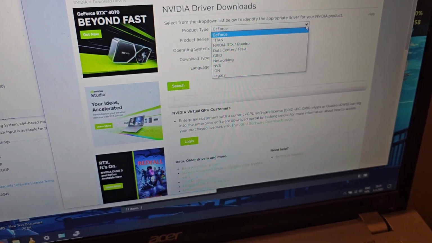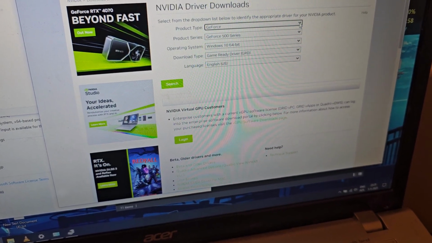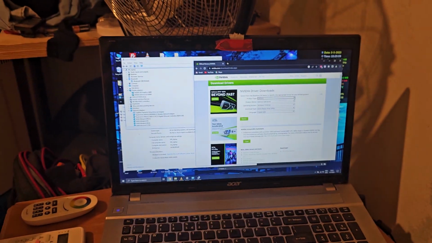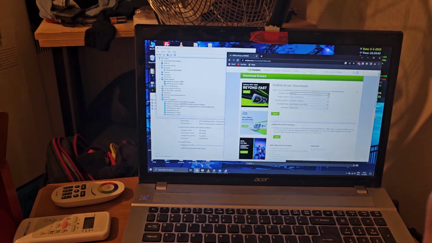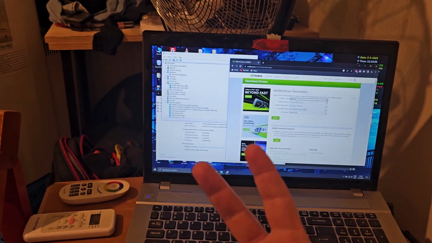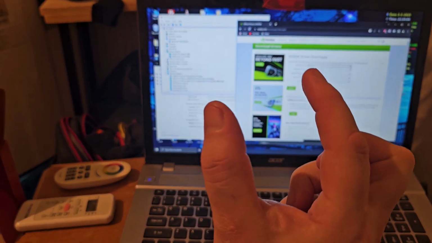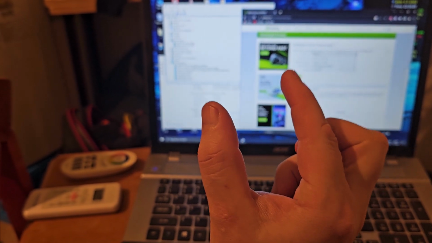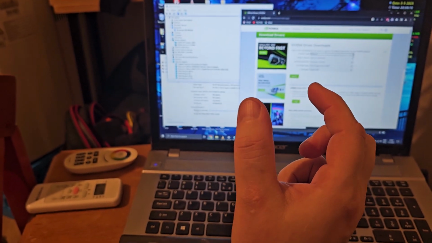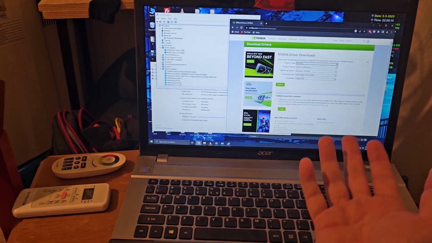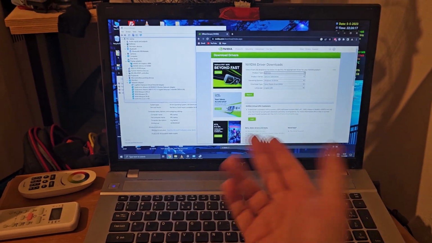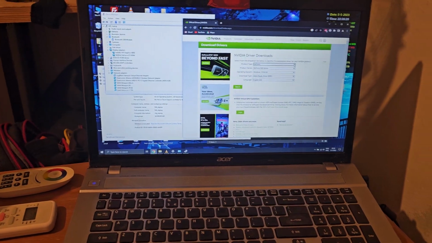And as I mentioned before, because of the original video that I showed you about the 590, it's a dual GPU, it has an SLI connector built into the card itself, but SLI is no longer supported, and that's why I couldn't get the driver installed properly.